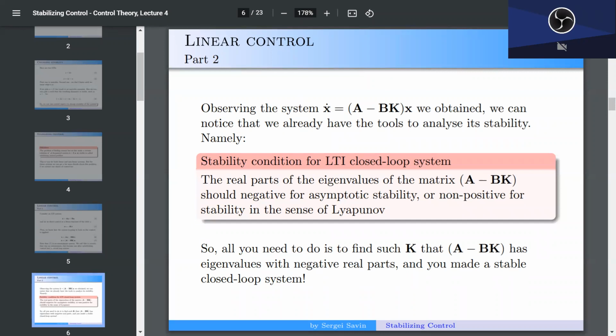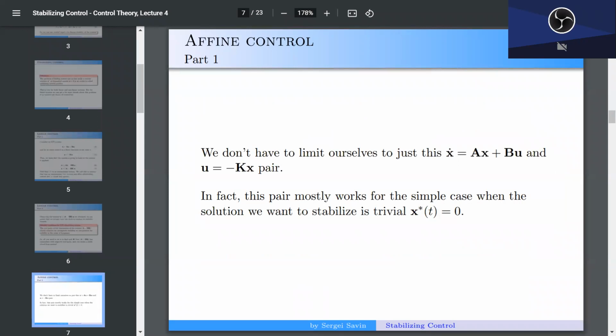And maybe we'll go to it a little bit at the end of the course. But yes, indeed, this form is so general that with it, you can do almost everything. Without it, you can do almost nothing. So, good question. Now, let us try to go one step deeper. As you just pointed out, and the slide anticipated your question, we don't have to have this pair to work with.